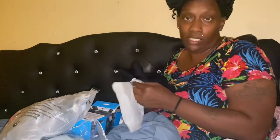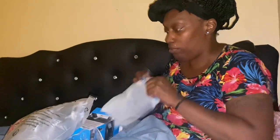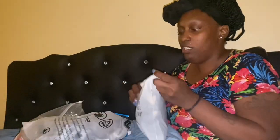Right now it's nighttime when I get out of bed to try it on, but I will try to let you guys see what it looks like. That's what I'm gonna do tomorrow. It's gonna be a try on, showing y'all what I got now. But I'm going to try the pants on, this pant, and that, and let y'all see what I look like.